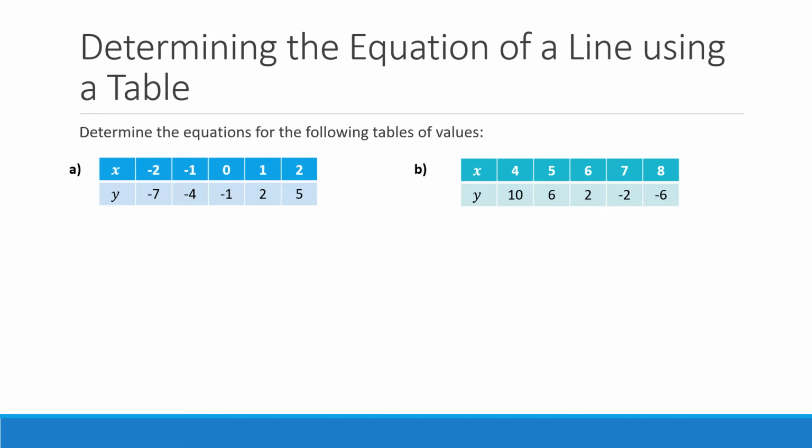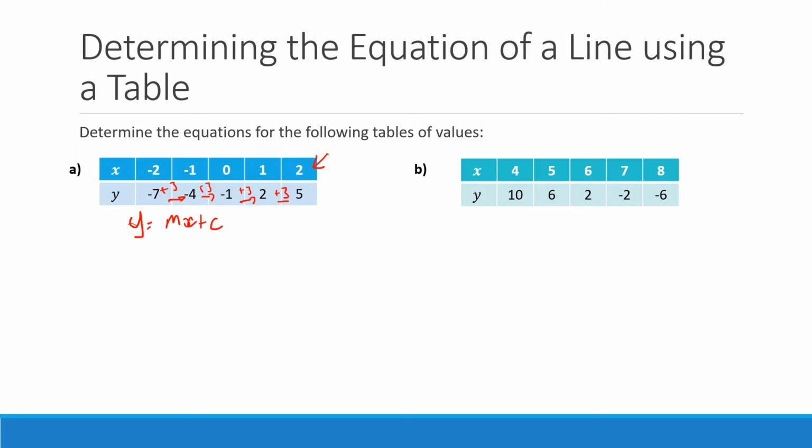All right, so we have to determine the equation for the following tables. We've got this first table on the left and another table on the right. Our first step is to remember that our equation is going to be something like y equals mx plus c, if there's some sort of linear rule. So we have to work out what our y value is going up or down by as our x values go up by 1. Thankfully, in our blue table, all the x values are going up by 1, and we can see that all of our y values are going up by 3.